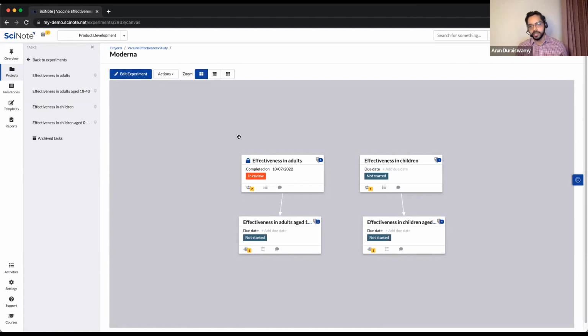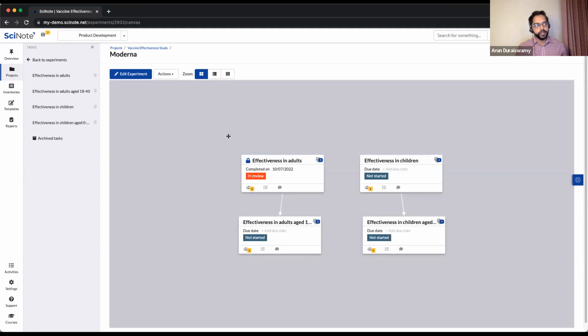But that's where the customer success team can really be helpful to you because they know the ins and outs of SciNote, and we can tell you where certain things might work and where you may run into certain hurdles. So once you've spent that time establishing how SciNote will work for your organization, with any workflows, all you need is 1 or 2 people setting it up, because workflows can be easily duplicated.